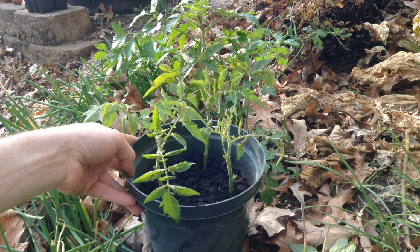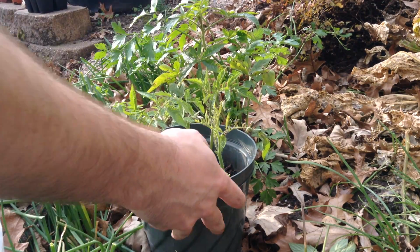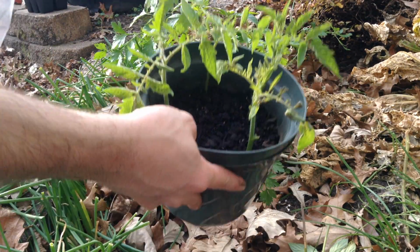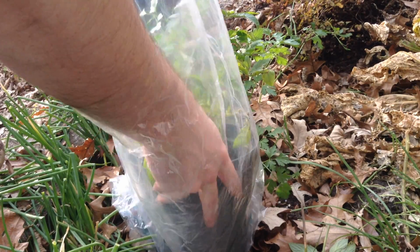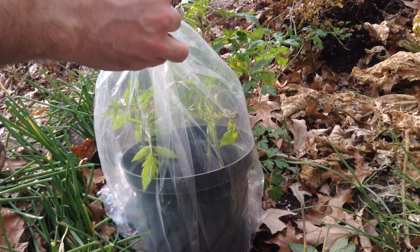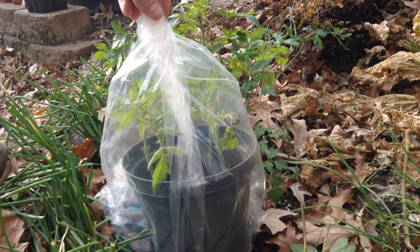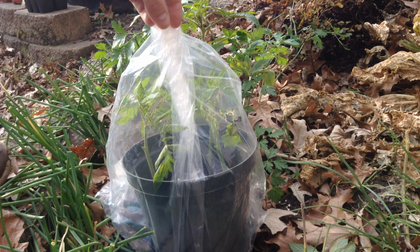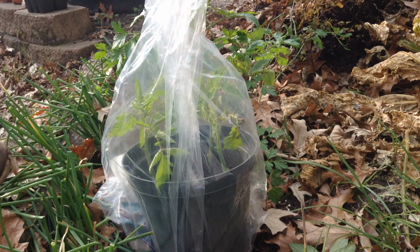They're going to need some artificial light, but that's okay. And just as a really extra precaution against bugs and to keep moisture in, you can bag them up. This is like a big 2 loaves of bread bag, and that'll create a little mini greenhouse for them to keep moisture in and to keep the bugs out of my other plants. So that's how I take my tomato cuttings.